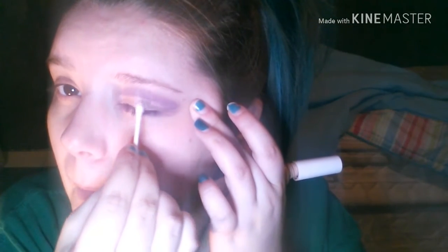Okay, now I look like I have a black eye. Now I'm just going over the lid with concealer. Great, now that I still look a mess, we're gonna take this light green here. It'd be so much easier if I had brushes because I could be more precise and this would probably look better.